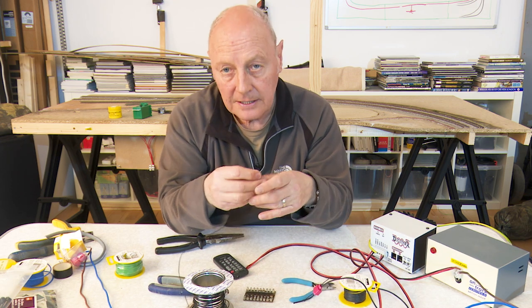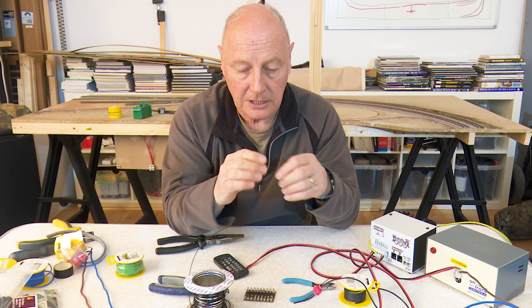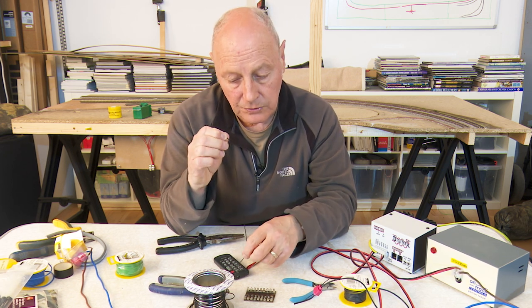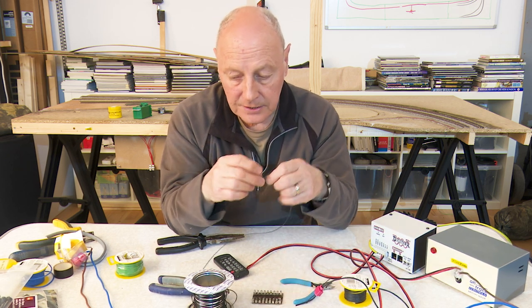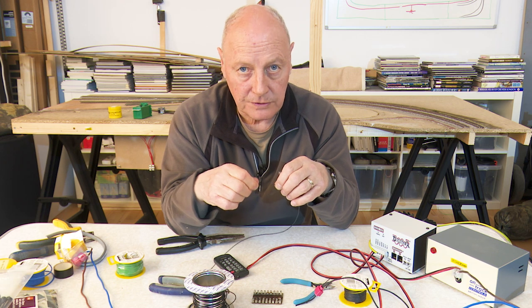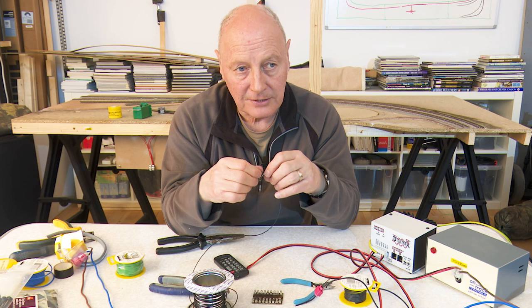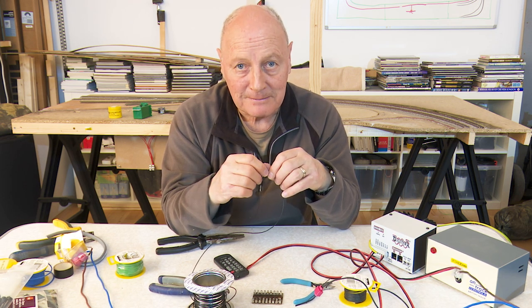I personally solder these directly underneath the track. I cut a bit of webbing away and I solder it straight onto there, straight through the board and then down onto a tag strip. Some people would rather use soldered fish plates, and I think Pico sell them, and I think on eBay you can buy them.